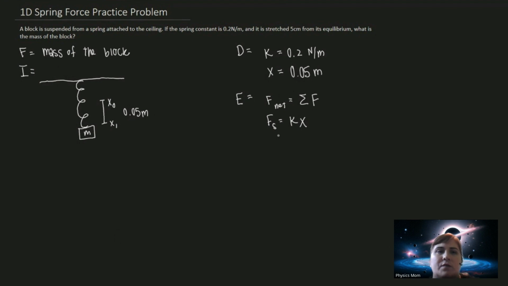Maybe we should have specified for this practice problem that we can assume that the spring is weightless, essentially, or at least in comparison to the mass of the block, so it's not playing a role here. So the force due to gravity, pulling the block down, is equal to the mass of the block times gravitational pull. And then we just set up our equations here.